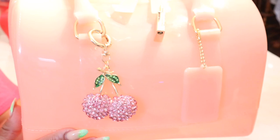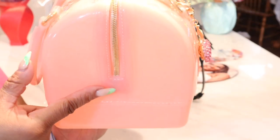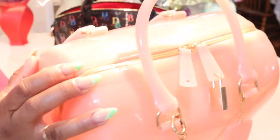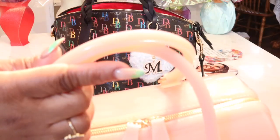Candy bag — that is so cute with the gold chain. Again, gold hardware. I put this little cherry on here just to show you what it would look like with a little charm. The zippers do come down on the side like the Boston satchel — not up top like a speedy with that tight closure. I'll show it to you. You get two top handles.